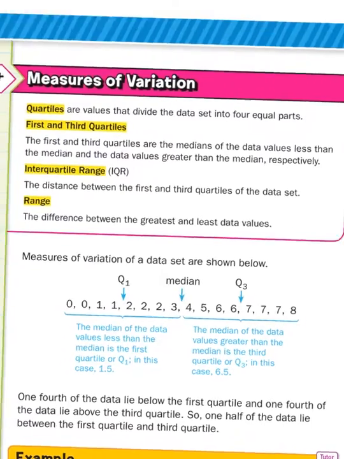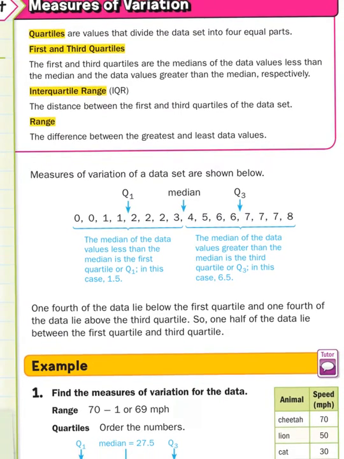So let's take a look at a set of data. Down right here, we have a bunch of numbers in least to greatest order. The median, we know a measure of center, is the exact middle. In between 3 and 4 would be 3.5. That splits the data into our lower half here in red and our upper half here in blue. The first quartile is the middle of the lower half of the data. If we were to find the middle of these 8 numbers, it would be right between 1 and 2. That would be quartile 1, which would be 1.5. The middle of the blue, the upper half of data, would be between 6 and 7. That's Q3, quartile 3. That would be 6.5.